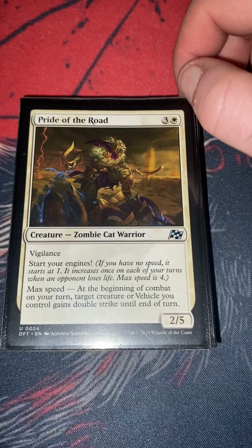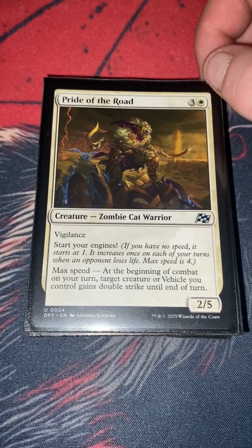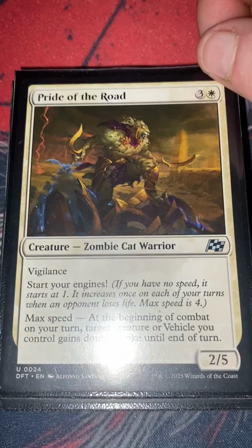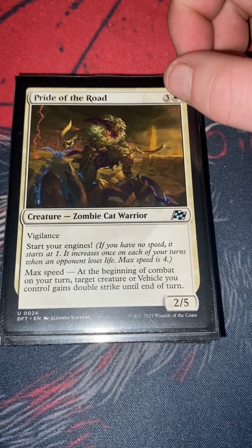Pride of the Road. This is a zombie cat warrior, if I'm not mistaken. In Aether Drift, this is one of the only white ones. When you hit max speed, at the beginning of your combat, on your turn, target creature you control gains double strike until end of turn.